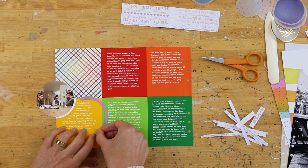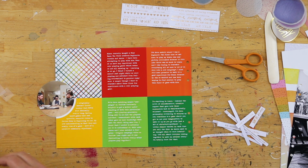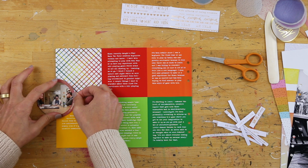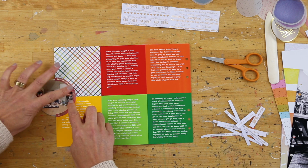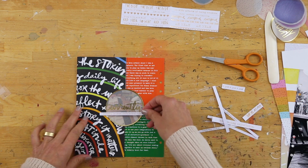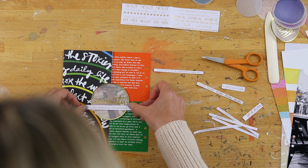This is one of those things where as you're beginning to build your project and you're looking at the things that you might have either from the scrapbook kit or other things in your collection of stuff, you might encounter something like this where you are feeling like I did, where I was really excited.